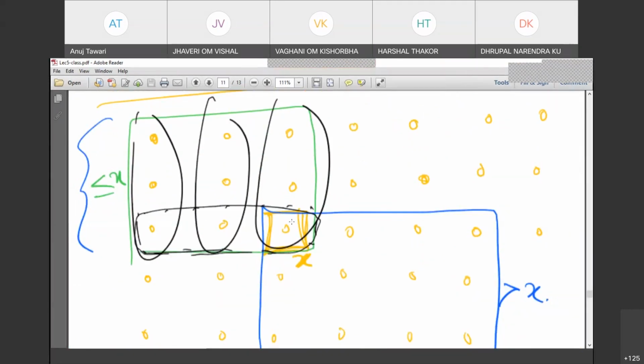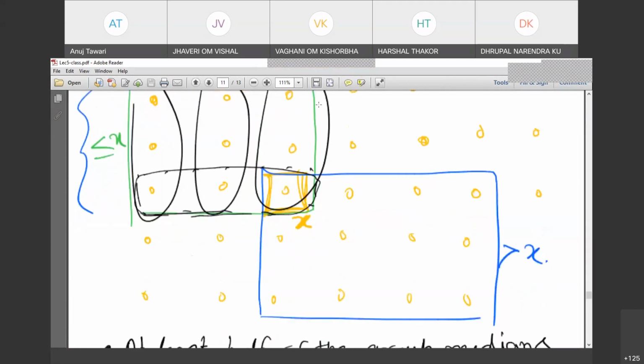So what do we know? How many elements can we surely tell are smaller? We saw that the top left half will be smaller, or at most the value of x. If repetitions are allowed, there could be some numbers which are equal to x. And what are the elements which are larger than x?